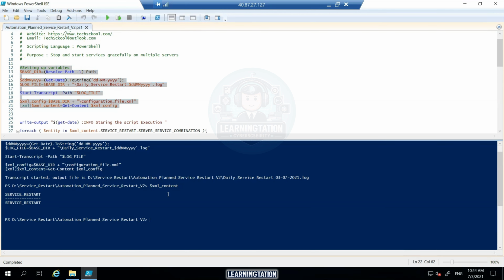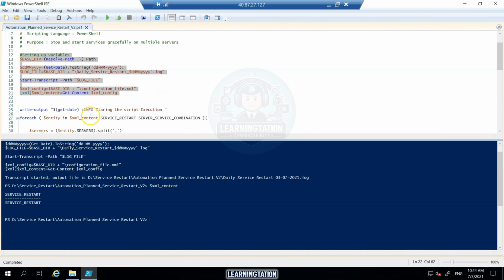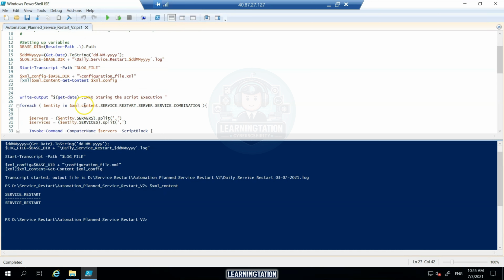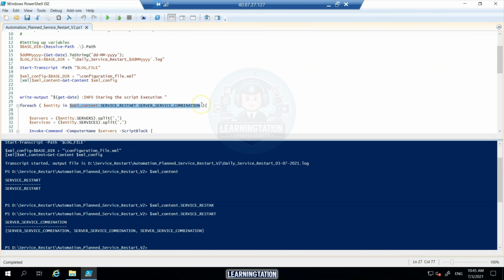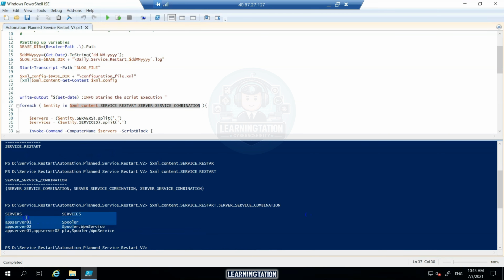So your XML content looks like this. Then if we go inside this and grab servers, we get all different server service combinations, and inside this we have our servers and corresponding services that we want to restart, right?